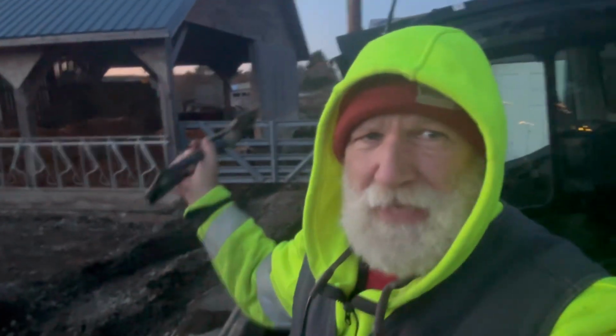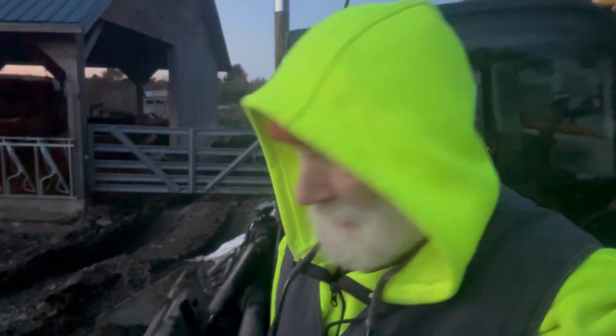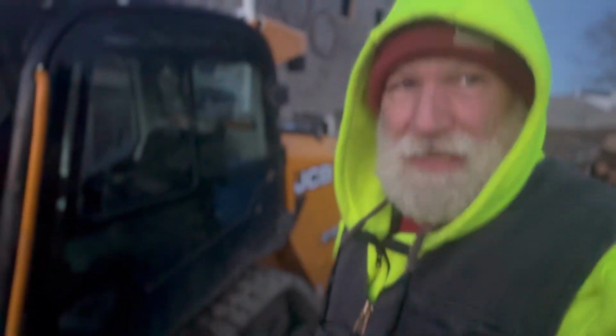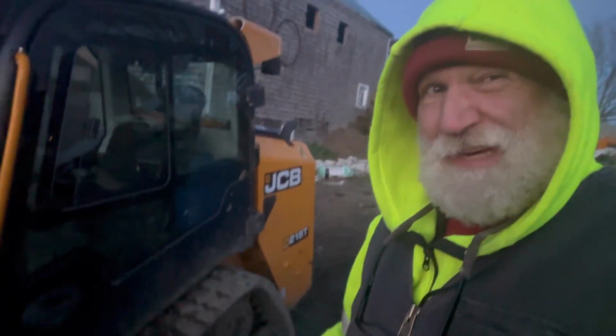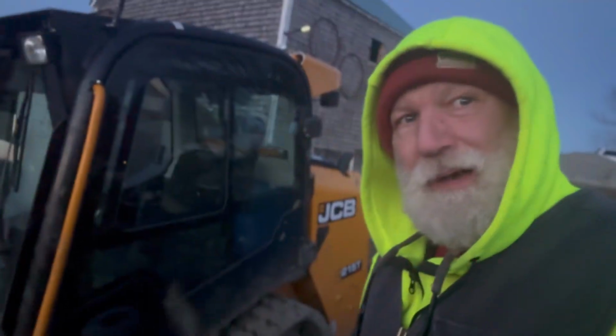Well, it's something like 4:30, and I've stopped doing what work I was doing behind the barns. I didn't get a lot done today. But now it's time to clean the tracks on Gidget. It's a little dark, getting towards the end of the day, and I need to get this done because I still have livestock chores to do before milking. This is going to take about a half hour because I have to scrape out the mud, and then I've got to wash it with some water.